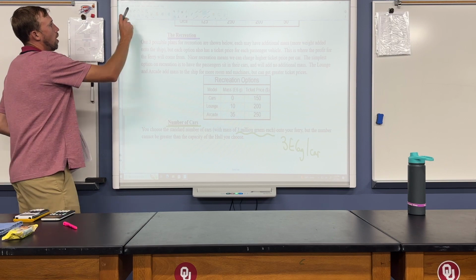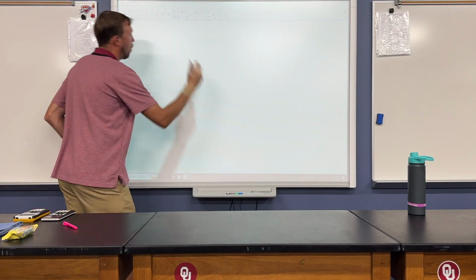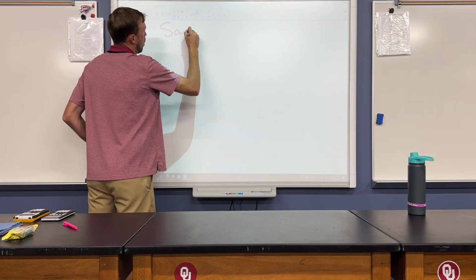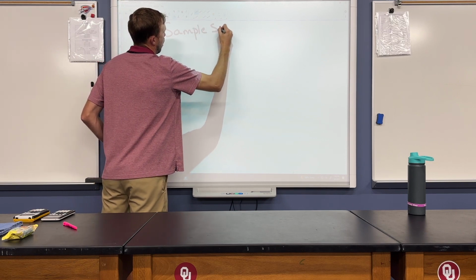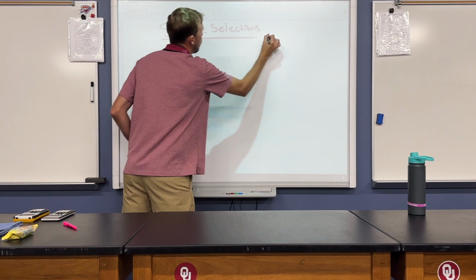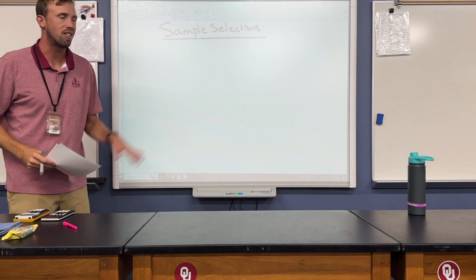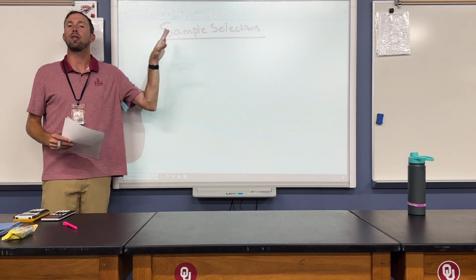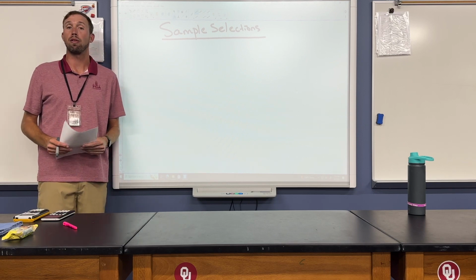Now what I'm going to do here is walk through an example of a few different selections. Now what I'm going to be doing is kind of making up some choices. These are not going to be choices that necessarily show up in the components that are available to you all.